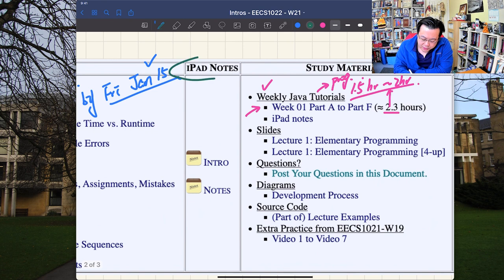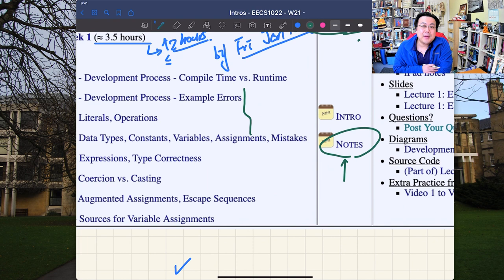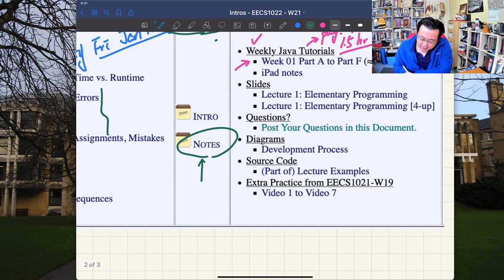So all the study materials will be posted on the lecture site. Let's see, let's just follow up with this. So there's a section called iPad notes. So I use my notes, iPad, intensively to go over a concept and example together with you. So you might find this annotated version of the notes very useful. I would suggest sometimes unavoidably, the notes might appear a little bit messy, maybe a little bit cluttered with all the annotations. But I would say if you really want to see how to build up the reasoning for a particular example or concept, try to look at the notes and think about what's the reasoning or derivation process for getting there. If you have doubts, you can refer back to the recording for the lectures over here, right? Okay. Okay. Very important.